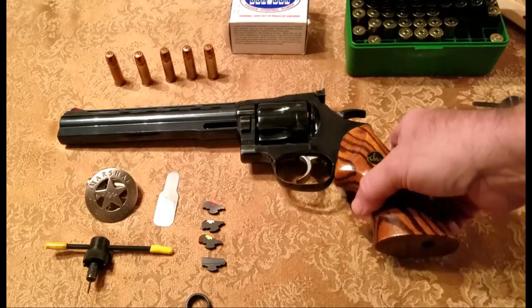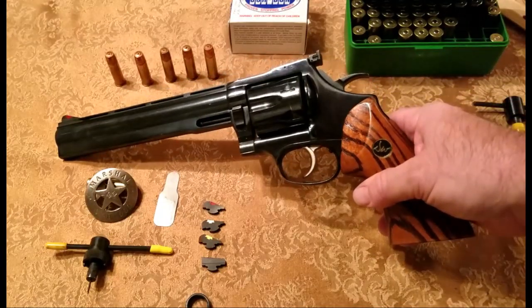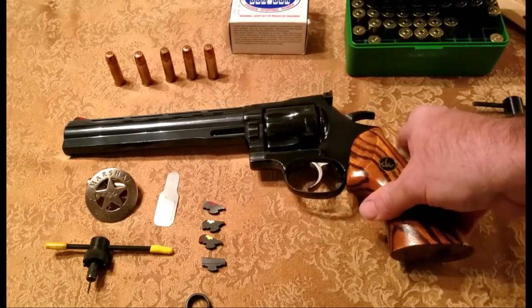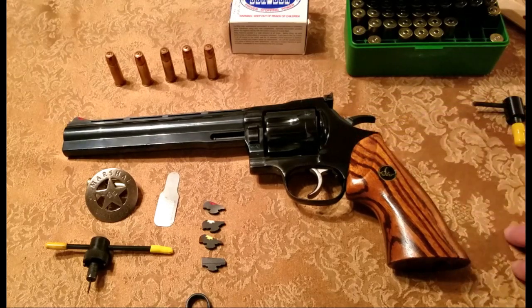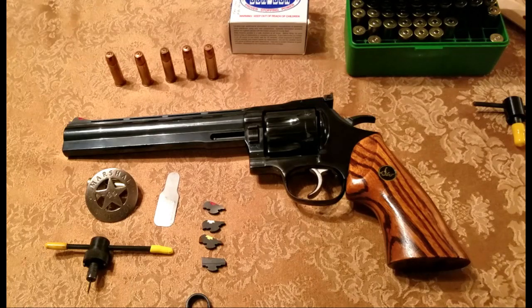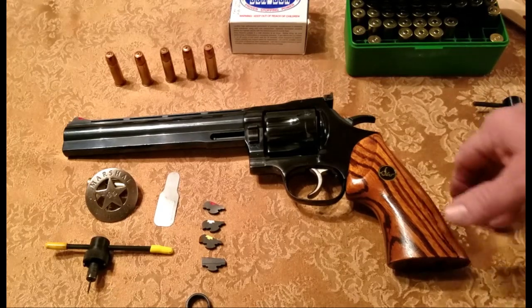One of the things you see automatically when you look at a Dan Wesson pistol — and this is the baseline, not the premier grade — is that they came with an exceptional bluing job. This is a dark, rich, presentation-grade bluing. You won't find any pistol or rifle with a better bluing job than Dan Wesson. He always put beautiful pistol grips on his pistols as well, and that's one of the things that set his pistols apart. He had the mindset to build the best pistol you could possibly buy, and a lot of people think he may have done that.